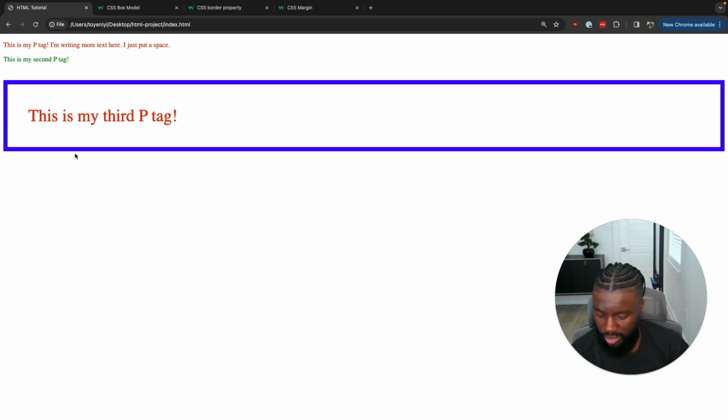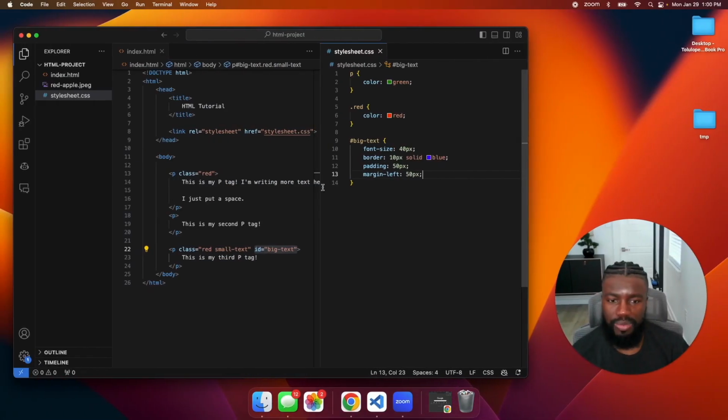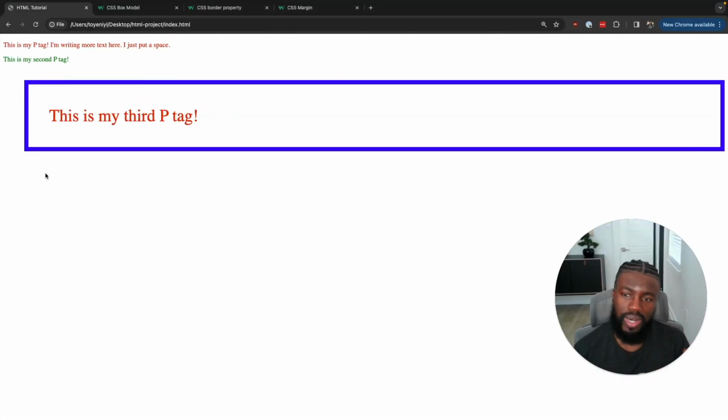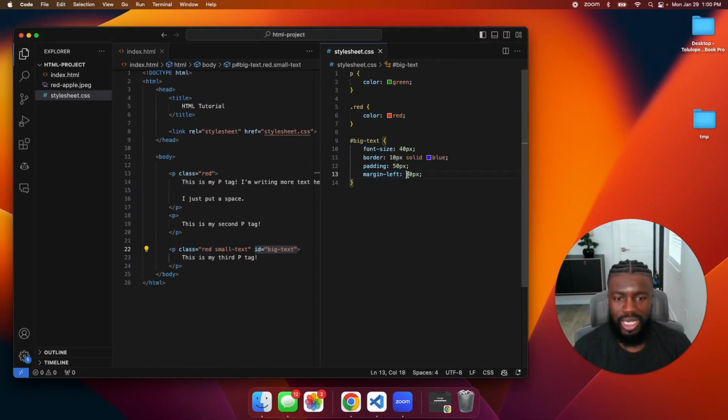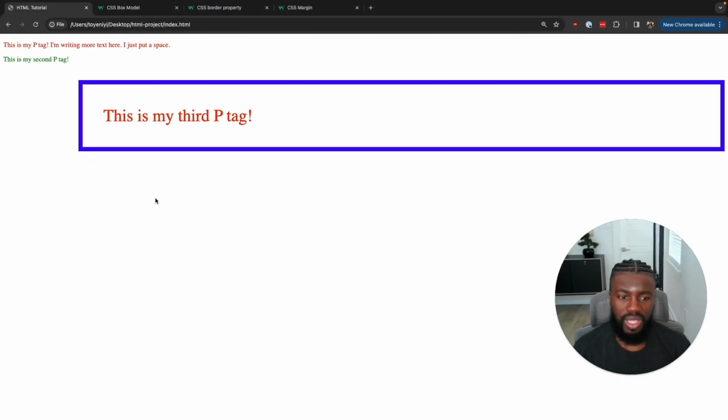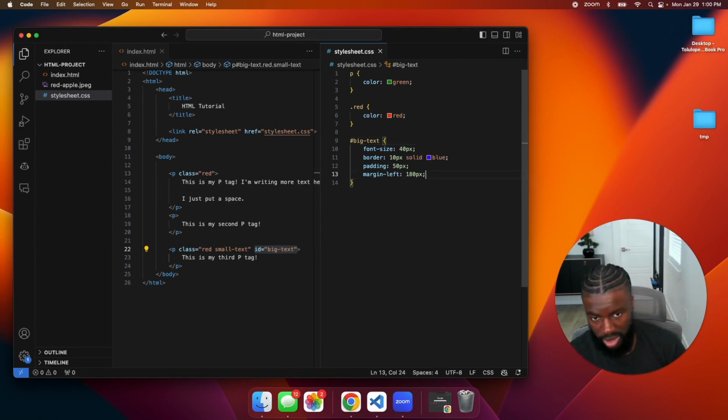So when I refresh, you see that? Here, let me increase this to 80 pixels. It should go further right because I am increasing this space here. Boom. Let me just put this to 180. Let's just be a bit extreme. 180 and refresh. All right. So that should make sense. Now here, margin top, just to show you how that works too. Margin top, colon, let's do 200 pixels.